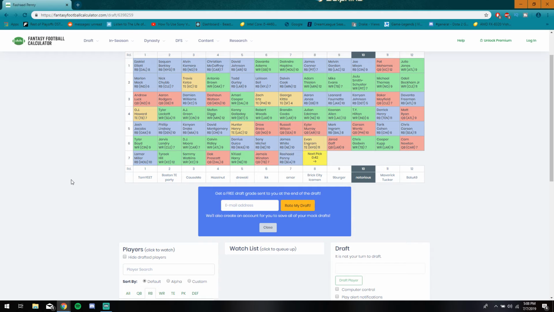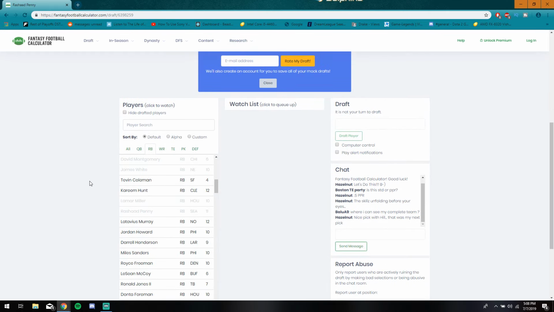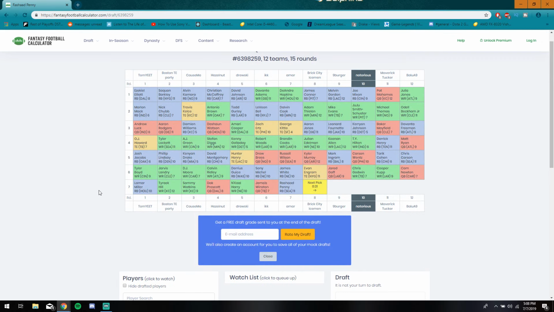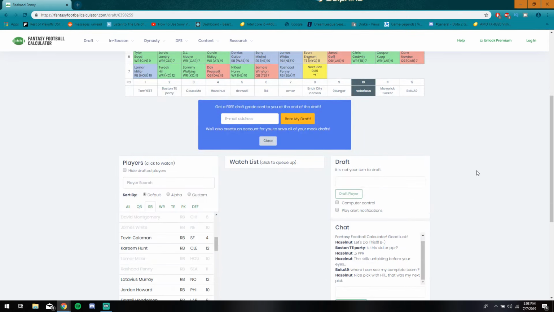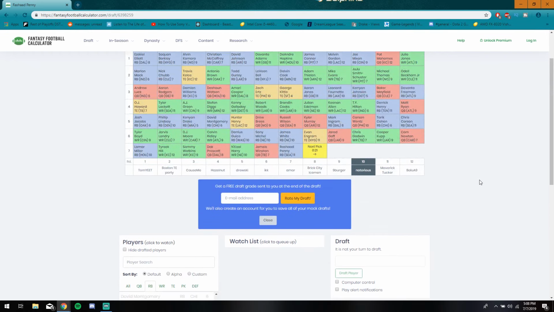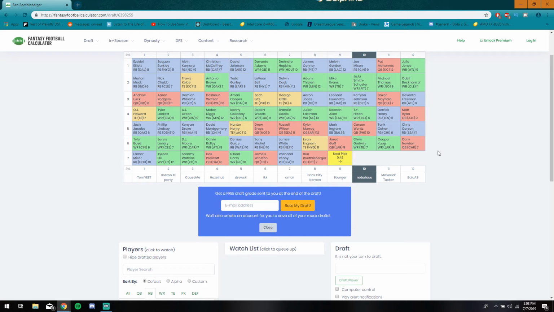After Jameis Winston went, Rashad Penny went. So another running back that I like to target went. I like Penny due to the upside that he could be the one on such a run-heavy offense like Seattle. And I also like Chris Carson out of the same team. Has Chris Carson been picked yet? Yeah, he was picked in the 5th. So hopefully Latavius Murray is not picked, the guy I would be targeting here. So after Rashad Penny, not Latavius Murray, Big Ben Roethlisberger is picked.